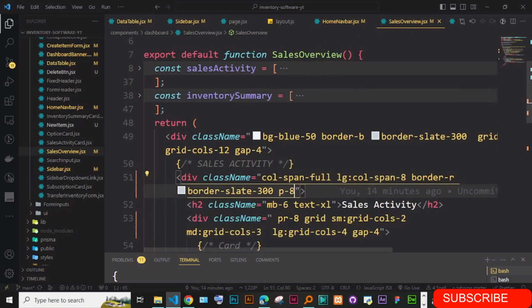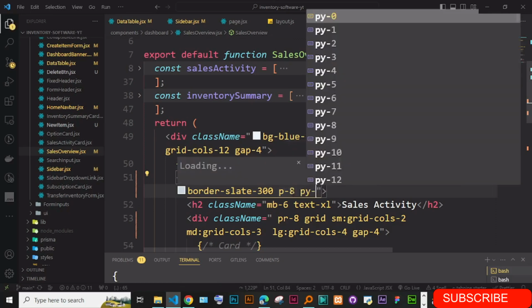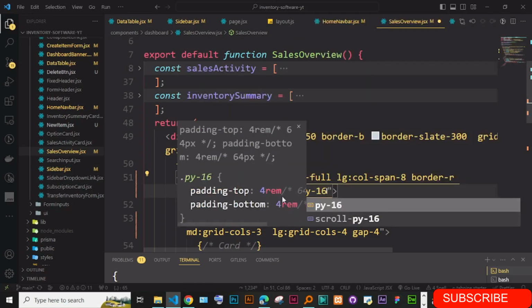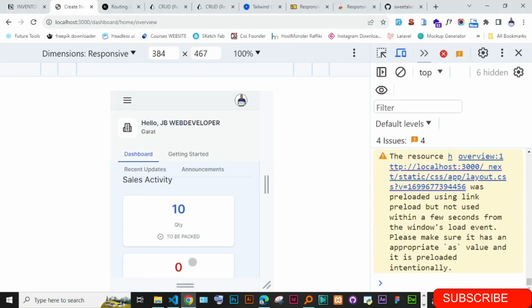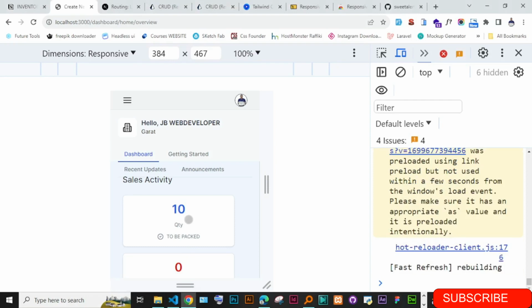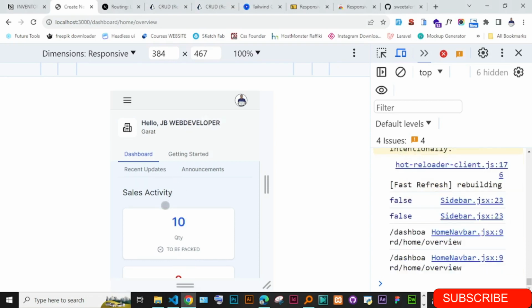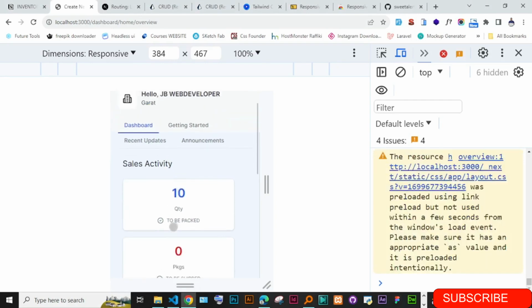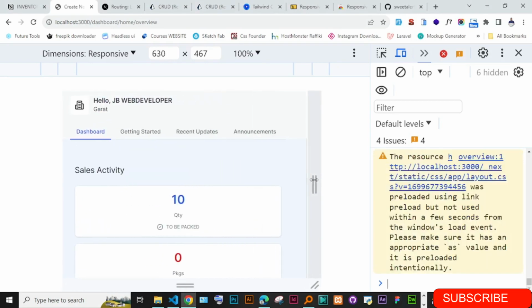Okay, so on the small screen, I just say padding y of 16. I think this is too big. Okay, yeah, I think that is much better. Yes, move with that.